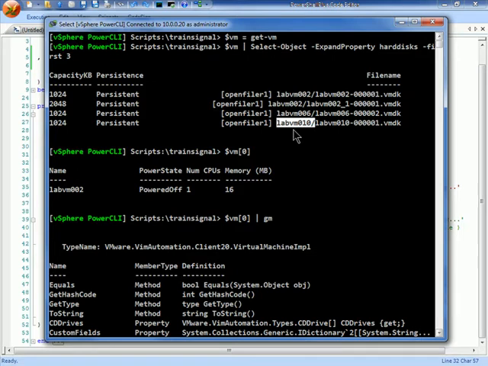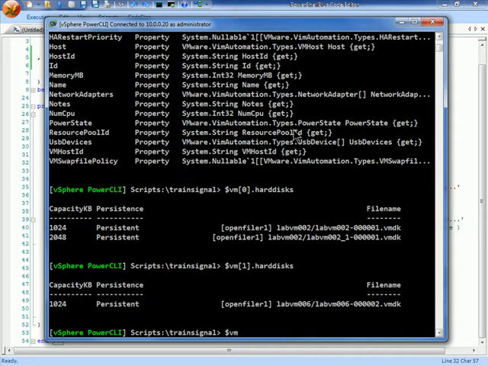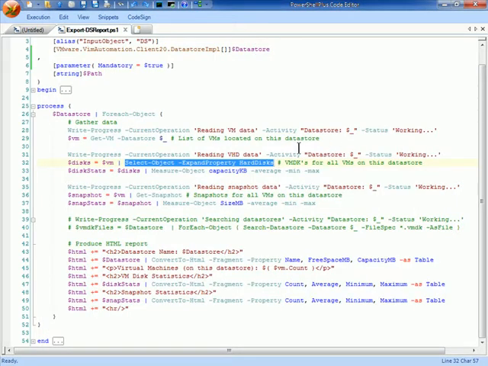So, to explain this a different way, I've got virtual machines. Each of those has hard disks, and the expand property commandlet looks at each one of these objects and then goes in and grabs the property name that I specified, which was hard disks. So I'm taking those and assigning them to the disks variable. And then I'm going to do some measurements on them. So I'm going to take those disks and pipe them to measure object commandlet. And now let's do this real quick.